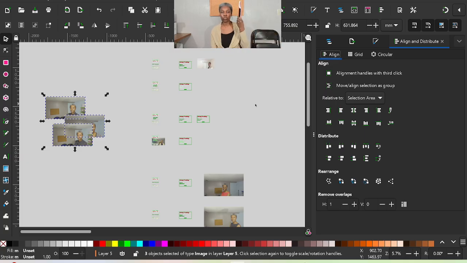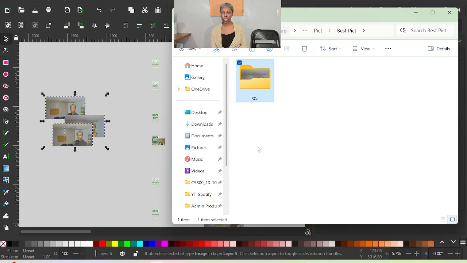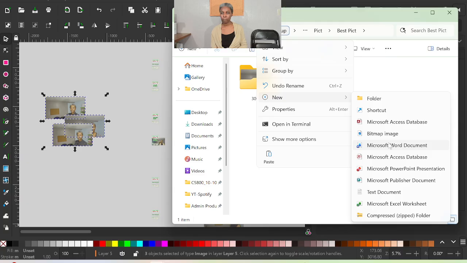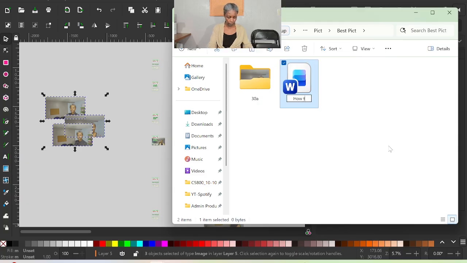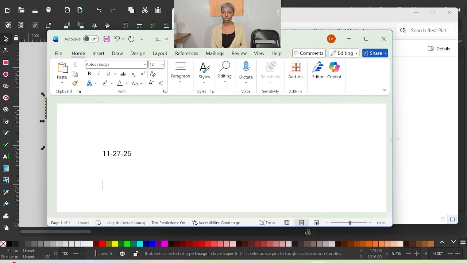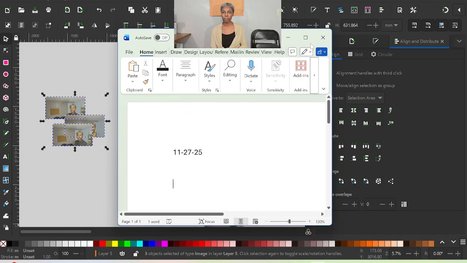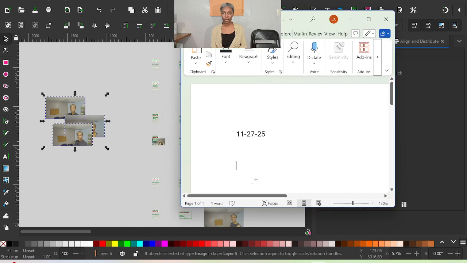Once I figure it out, it's good to screenshot it or have it in a notebook, or better yet, inside this folder have a Word document called How To, and you can just screenshot what you are doing to put there, so that way next time you are going to do it again, you don't have to stumble your way through it, but you have your process already manually written down that you can work with.